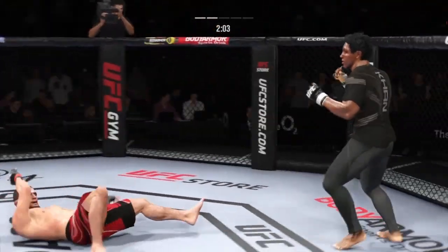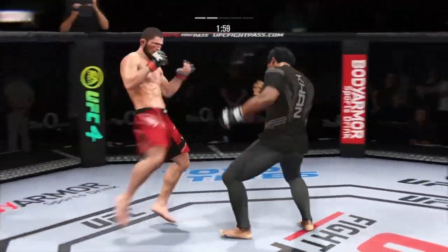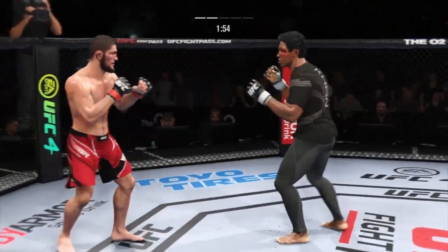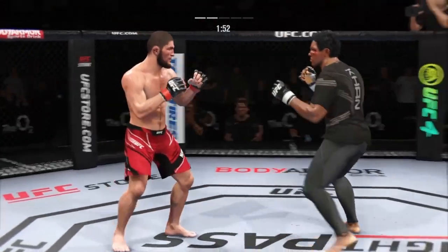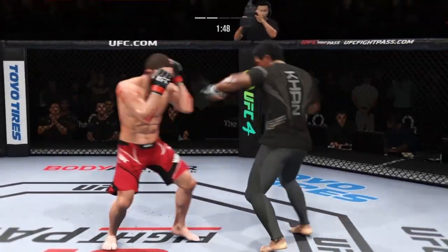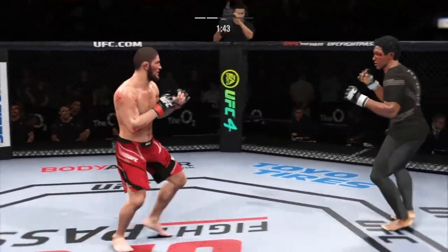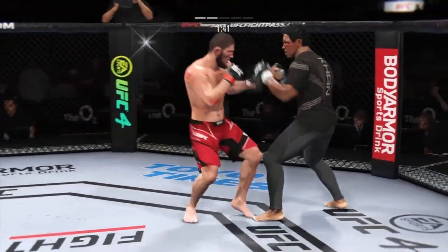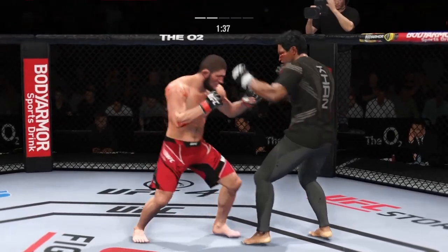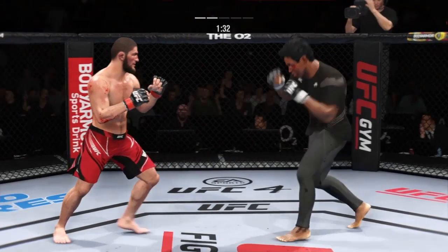Over and over, he landed big body kicks. And he landed the right hand there. Look at how he turns his hip over when he throws that kick. Just misses with a left hook there. Ooh, what a punch. We'll see if he can turn this defense into offense, but he's doing a great job blocking shots here tonight. As of right now, he's thinking more defensively, and he's doing a great job of not taking any damage.